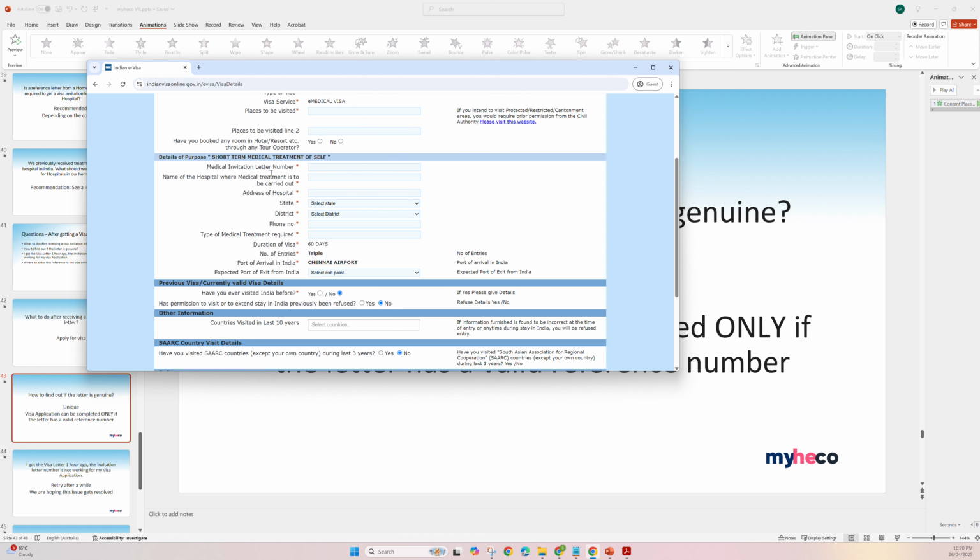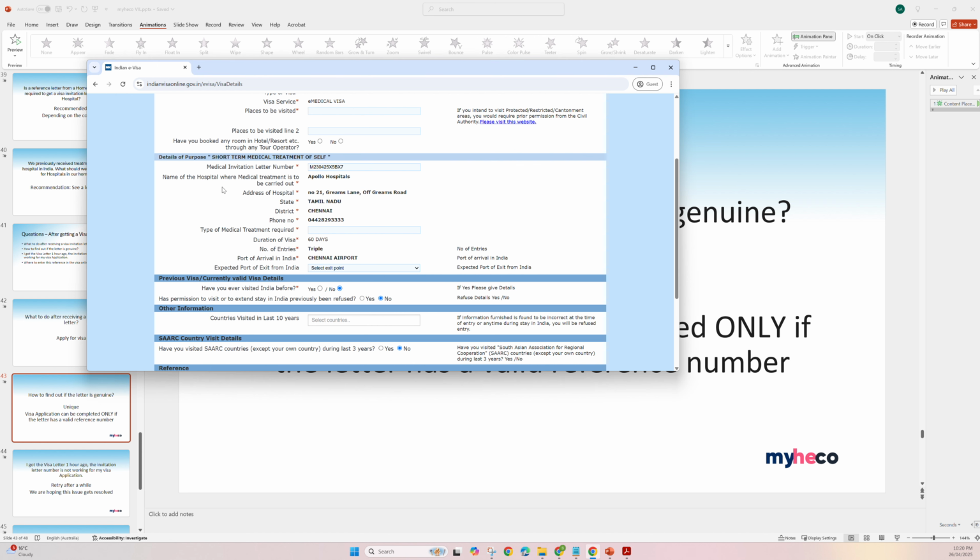So I'm going to enter a number. You see, when I enter the number, this data is auto-populated. I can't change it. This is what happens if the number has been generated from the FRRO system.